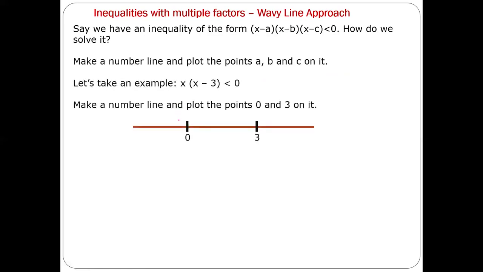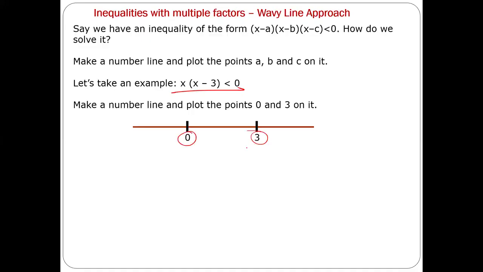Let's do it through an example. This is the example that I'm considering: x into x minus 3 is lesser than 0. Let's say we have to find out a solution of x for this. So again, what are the inflection points here? 0 and 3. So we plot the inflection points on the number line.